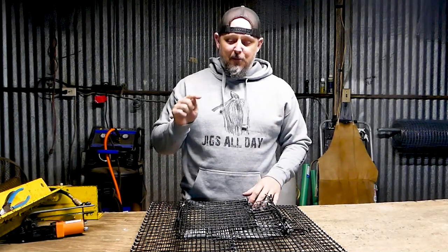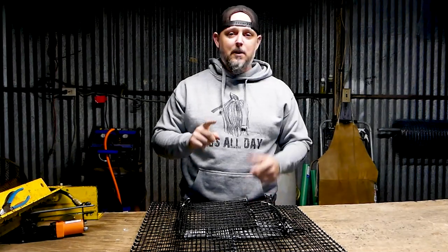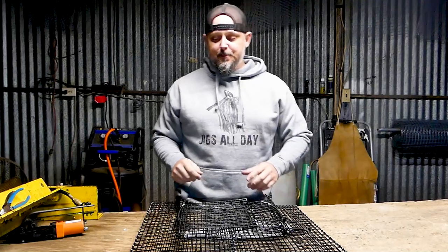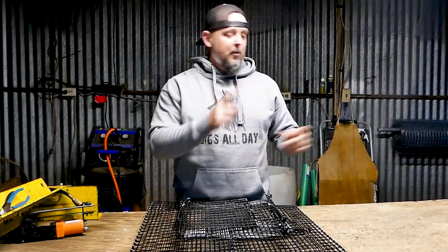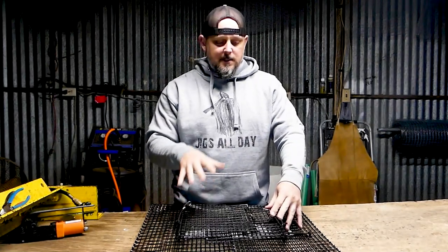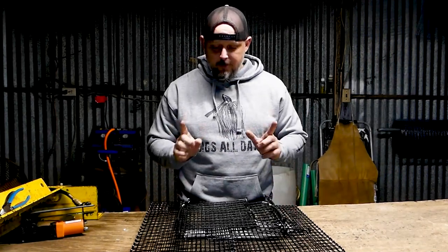It's good for all scenarios where you need a trap but need it to be very small and compact. The issues I typically have with small traps is they're not very good, and I feel like this one has a huge advantage over a lot of traps I've seen. You can use it for bait fish of all kinds — it has one-inch by three-inch entry points, two on each side for four total. You can also use it for crawfish. I'm going to call this the Collapsible Combo Trap.